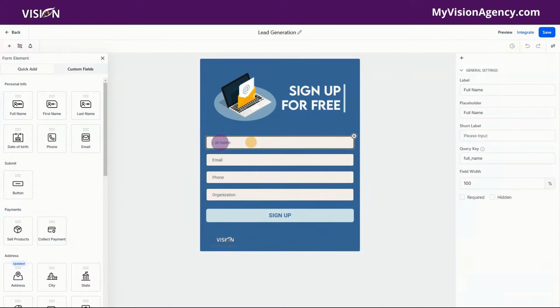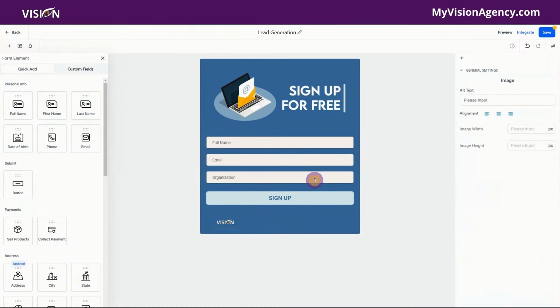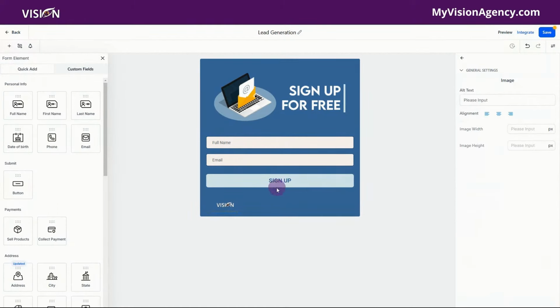Okay, so you want to make sure if you're adding the fields to your form that you're capturing the data that you actually want. So I'm going to leave full name here. I'm going to leave email here. You can choose if you want to keep phone number or not. I will say that the phone number will allow you to send text messages and things like that. However, it will decrease your opt-in if you have the phone number on there. So it's totally up to you and your strategy, how you want to implement this. I'm also not going to put the organization. However, again, if that's something that you need to know, you should definitely do that.